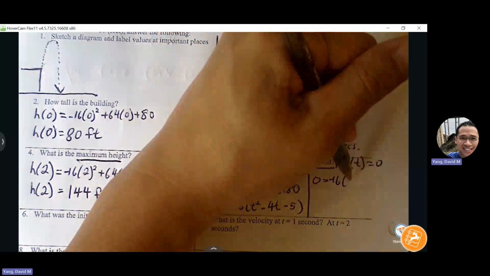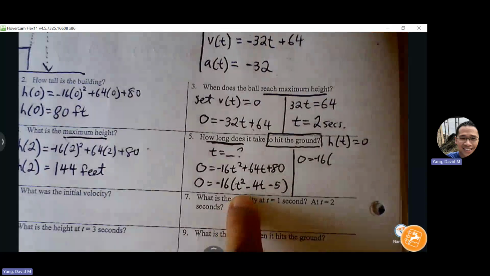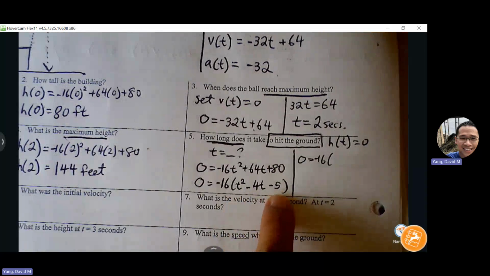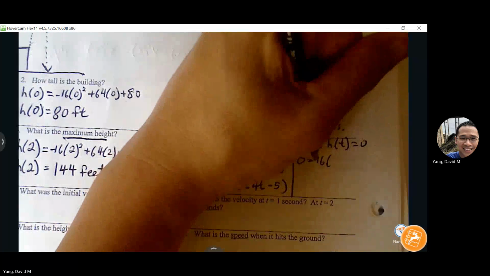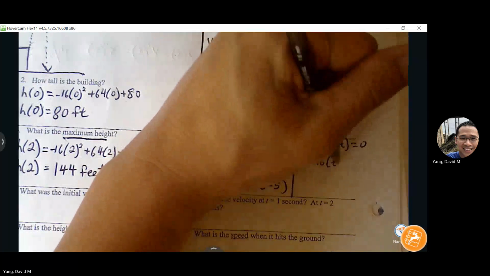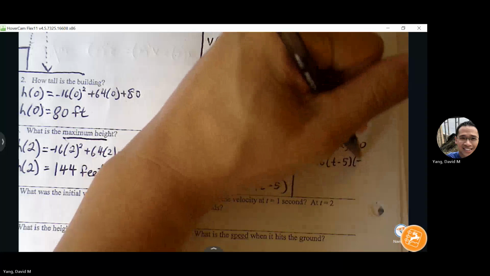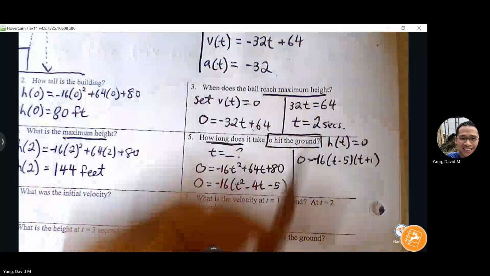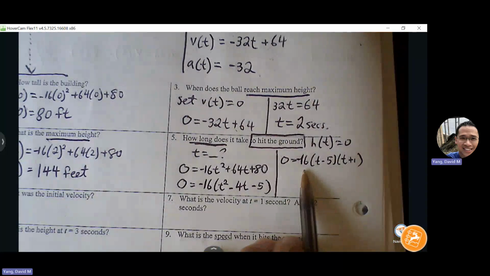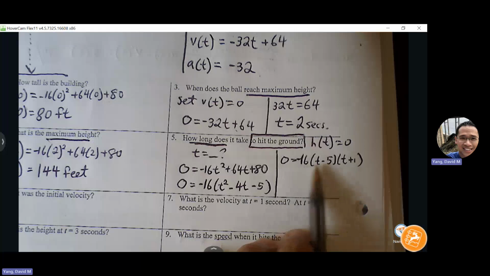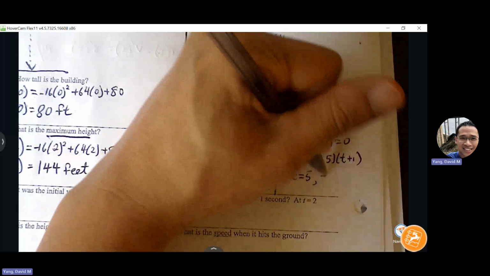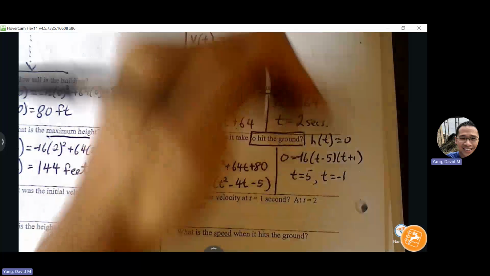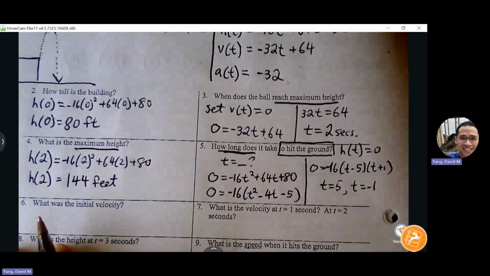It just makes it easier for us to factor. We can just focus on t squared minus 4t minus 5. Two numbers that multiply to be negative 5 and add to be negative 4. There's no variable t associated with negative 16, so that drops out. If we solve for t, we get t equals 5 and t equals -1. Now, which one is not going to fit into our problem?